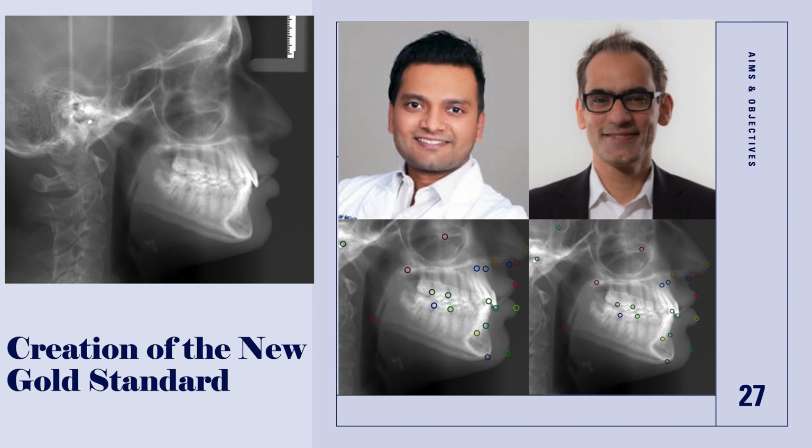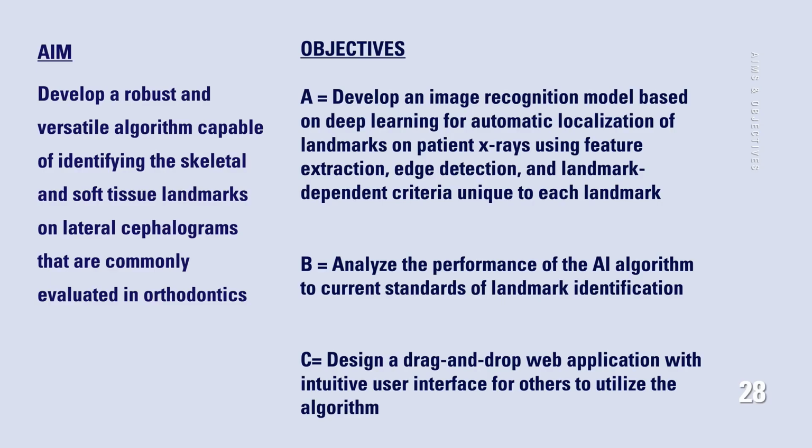By having two experts annotate the same large dataset, a standardized range for inter-expert variability for each landmark can be established, to which the model's performance can be compared. This will help us truly determine if the model is performing as accurately as a human expert. So overall, the aim of our study is to develop a robust and versatile algorithm capable of identifying the skeletal and soft tissue landmarks on lateral cephalograms that are commonly evaluated in orthodontics.